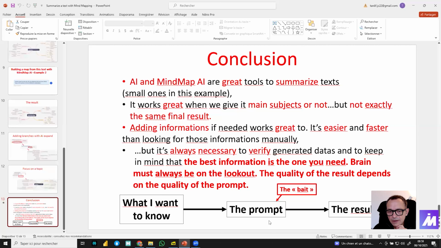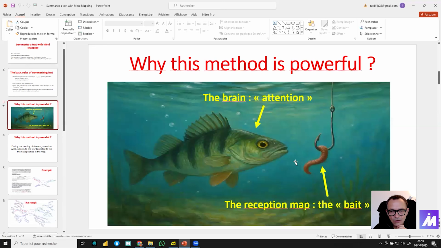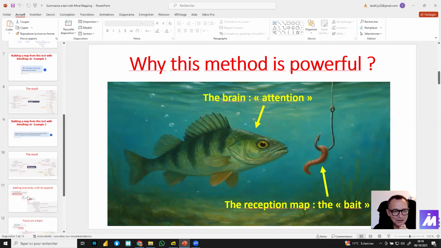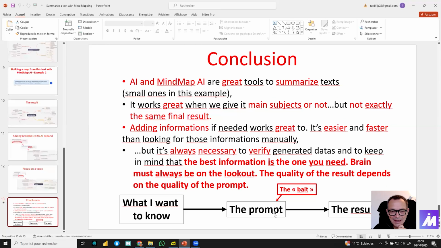And if you compare this picture, remember, to this workflow, the prompt is like the bait. So you have to be as precise as you can, to be sure that MindMap AI will give you the best results. So this is the end.